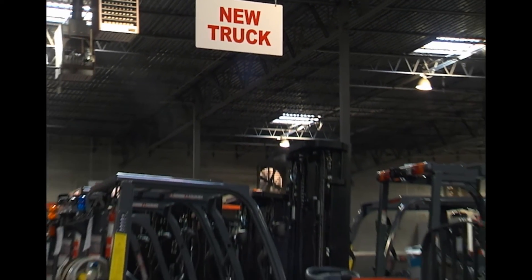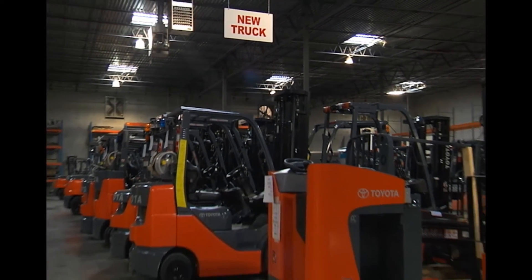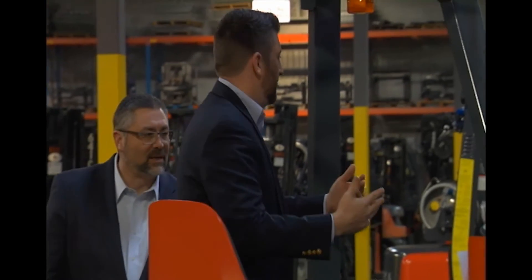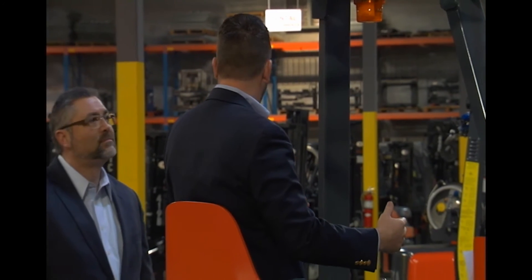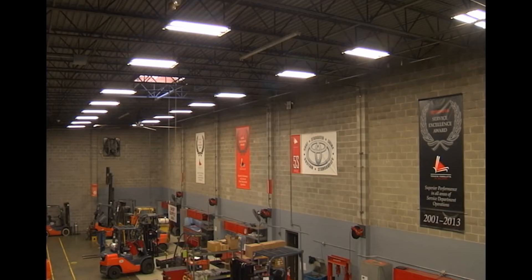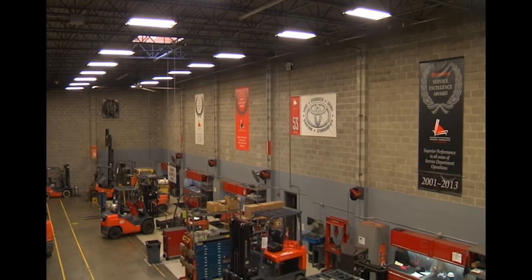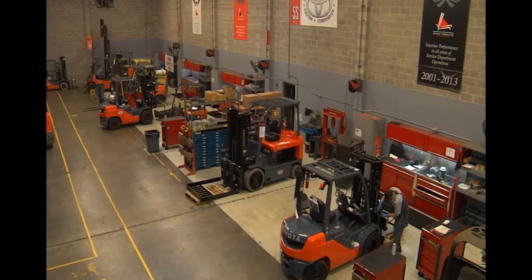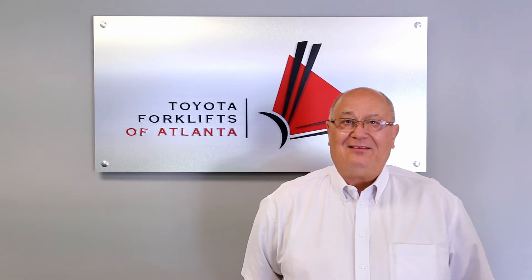After the sale, we will be there to help you moving forward — how the truck can be used in other areas of your operation, and to advise you on opportunities to increase efficiency. We have the most experienced sales force in Atlanta. We'll review your application to get you the right product, the right price, and the right leasing options that you might need. After the sale is made, we'll back you up with the best service and parts in Atlanta.